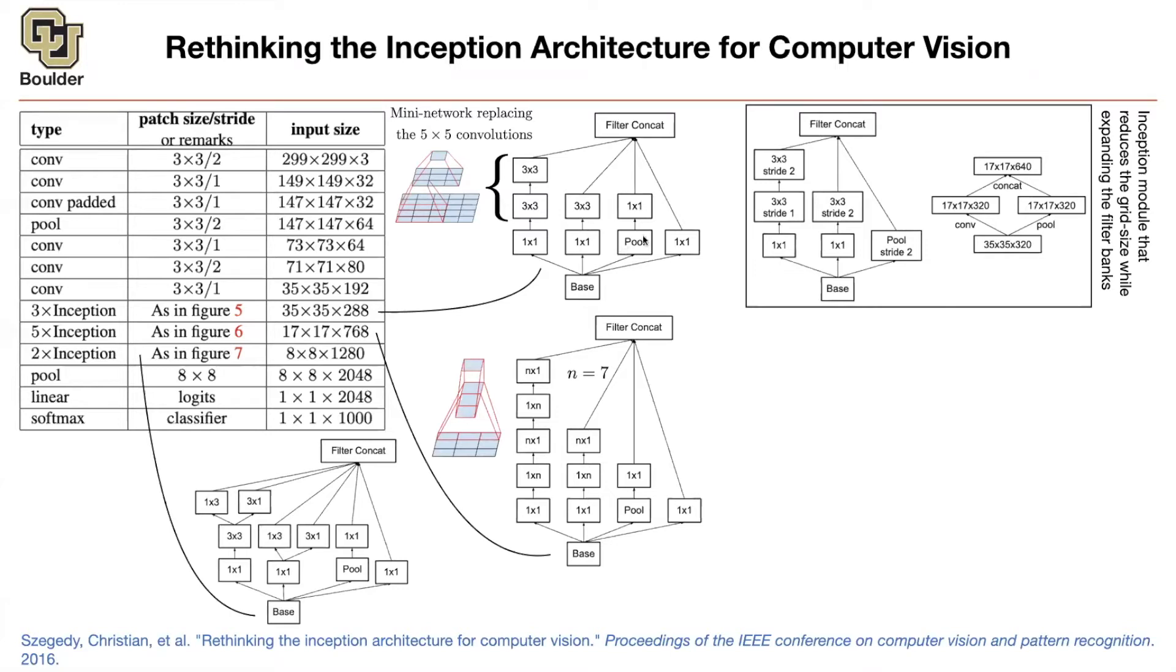And if you compare it to the one on the left, these are basically very similar, except for the strides. So there is a stride 2 here, stride 2, and then there is no 1 by 1 convolution. So this branch is just left out. Any questions so far?